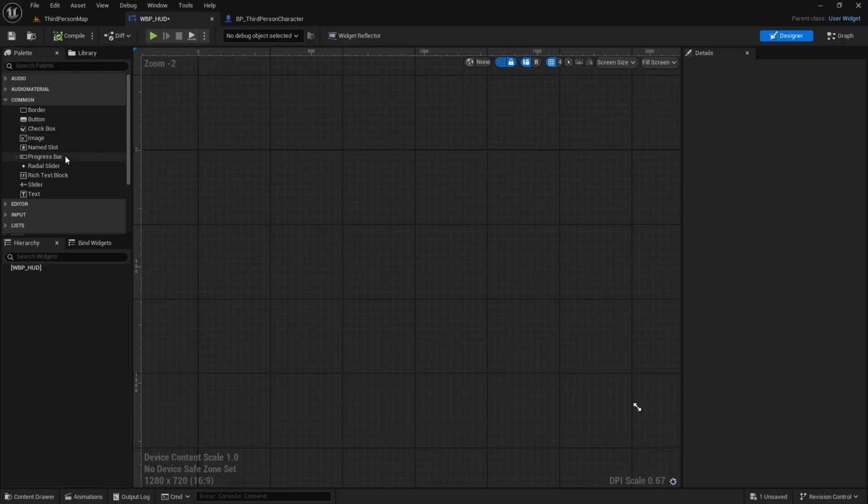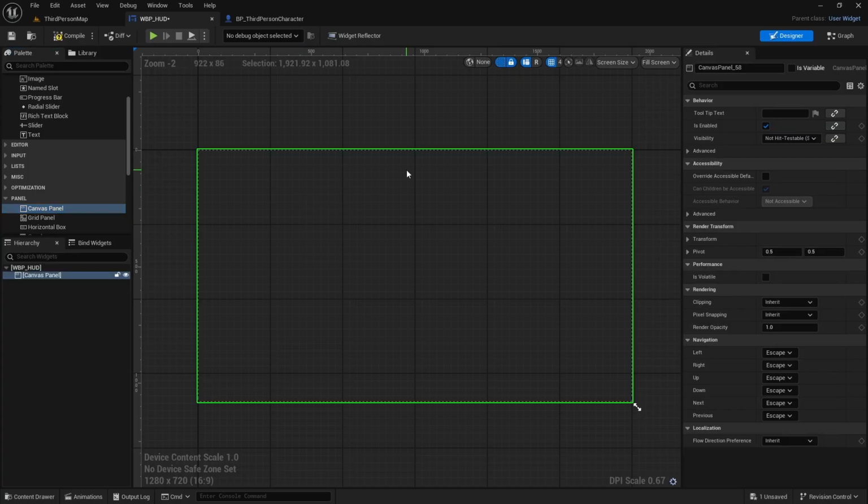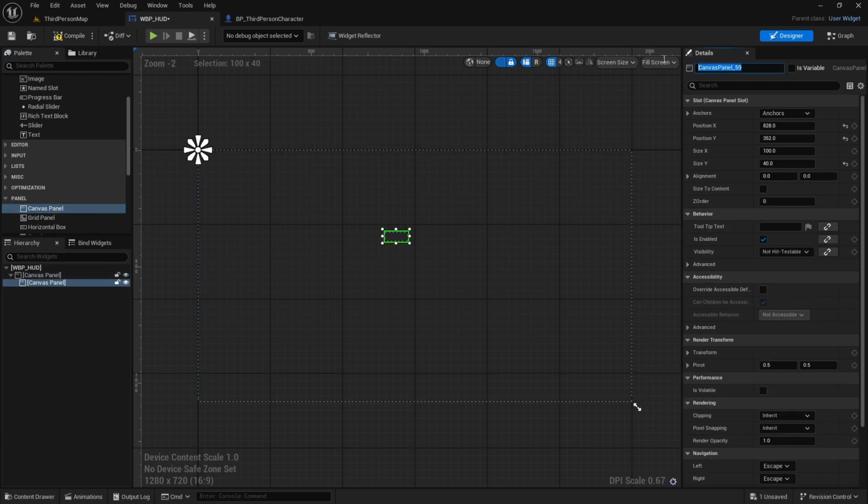Go to the palette, scroll down, under the panel, select the canvas panel and drag it in. This canvas panel stands for the player's monitor, so drag in another canvas panel. Rename it to something like CP_compass and set it as a variable.